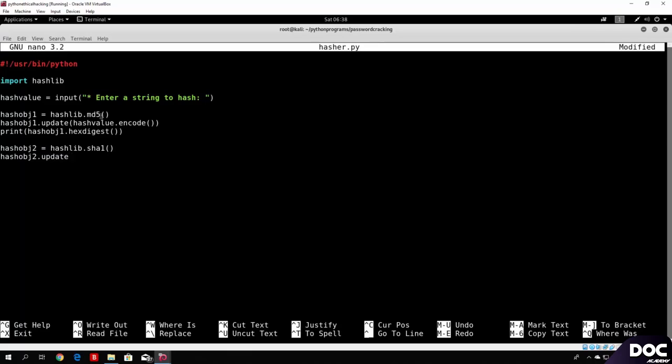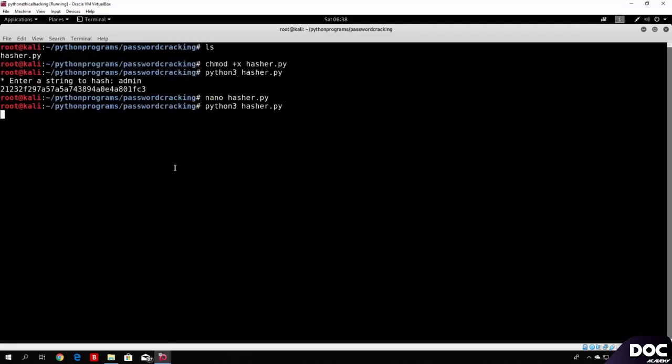All we have to do is copy the same value right here, so hash value.encode, and we just want to print the string turned into a SHA1 hash, so hash object 2.hexdigest, which is the function that you will most likely use every time you perform some of these programs that are password cracking wise. And all we want to do right now is actually save the program and see if it will work.